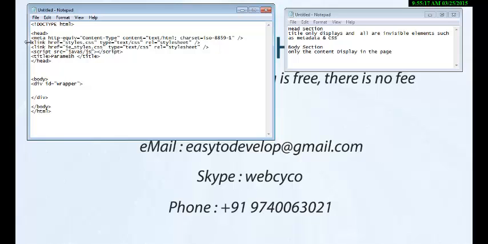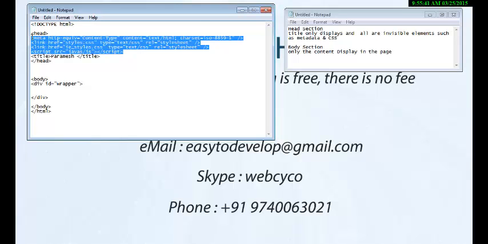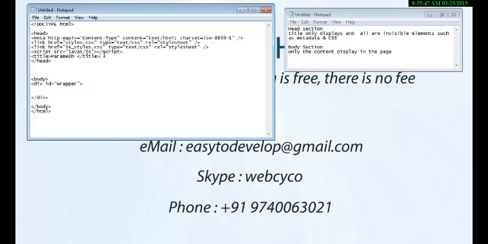So we can write a link to CSS, a link to JavaScript, and the third and last one is the title. The title is very important for every website. This is the only content that is going to display in the front end. The rest is not going to display anything in the front end. It works like a function. It will just run, that's it. It won't display anything, but the title will display.